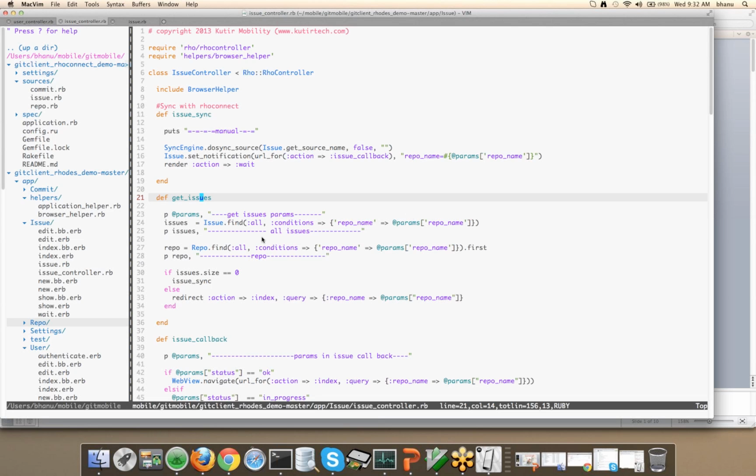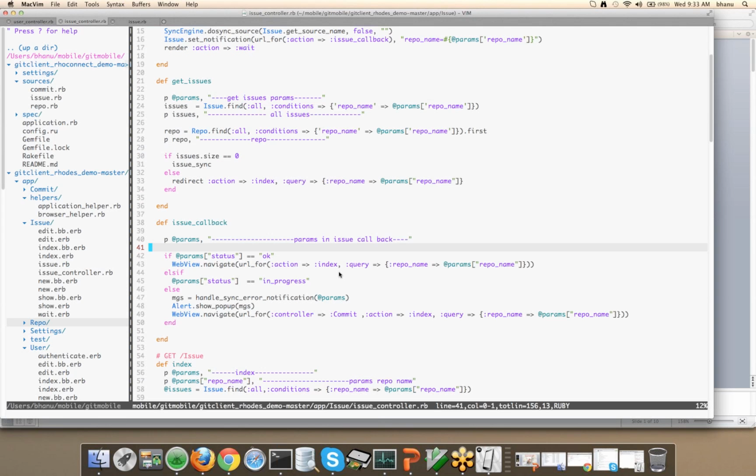So any issues that are stored on my device are retrieved by this method. The index method lists all of the issues. The show method shows all of the details of the issue. The new method lets me create an issue, and the edit method lets me update an issue.